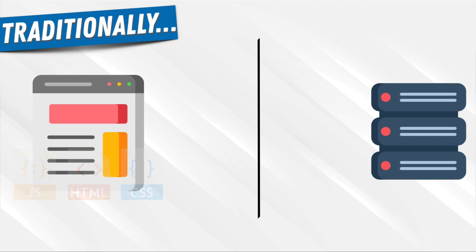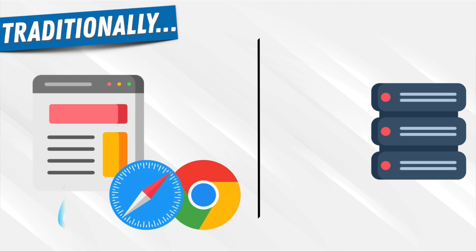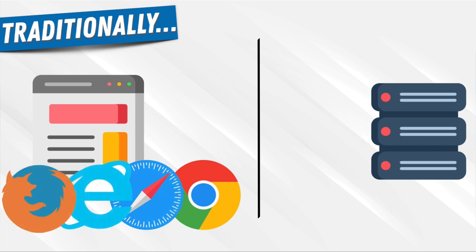But there's a problem here. You see, all these websites were run on different browsers, and all these browsers were worked on by different groups of developers. So each one of these browsers implemented, well, their browser differently. So what happened was, as we wanted to use more and more JavaScript in our web pages, we had to account for all these browsers that sometimes worked differently from each other. And we had to accommodate JavaScript to work with these different browsers.